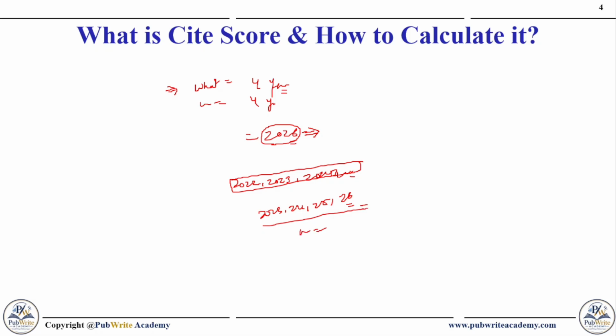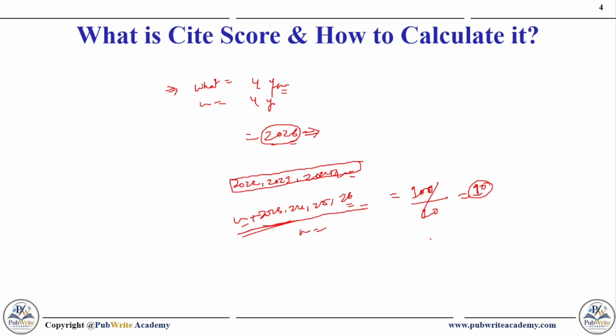Let's suppose in these 4 years they have a citation count of 100, and they publish 10 papers. So it means the CiteScore will be 10. So that basically denotes a kind of citation itself. It also denotes how many citations your paper will have in the last 4 years, like 10 citations. For the 5-year impact factor, we will add one more year.